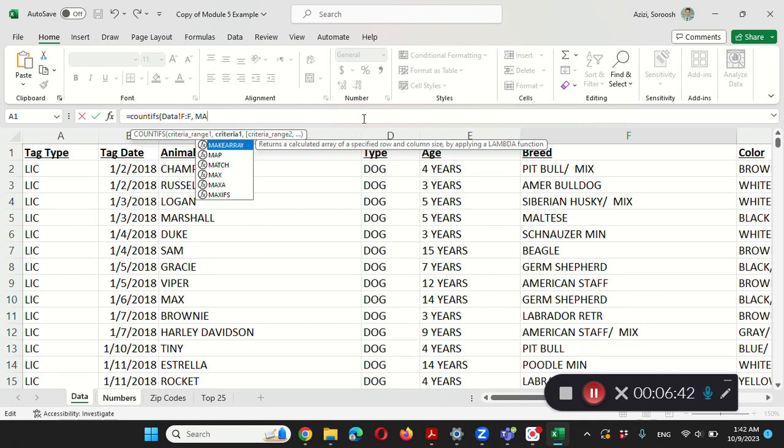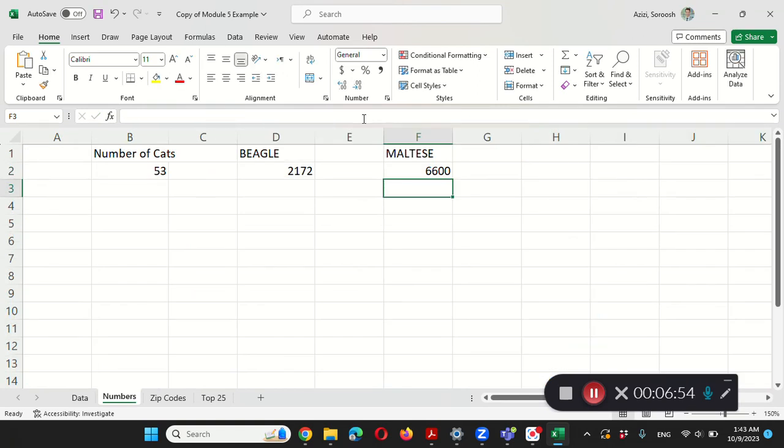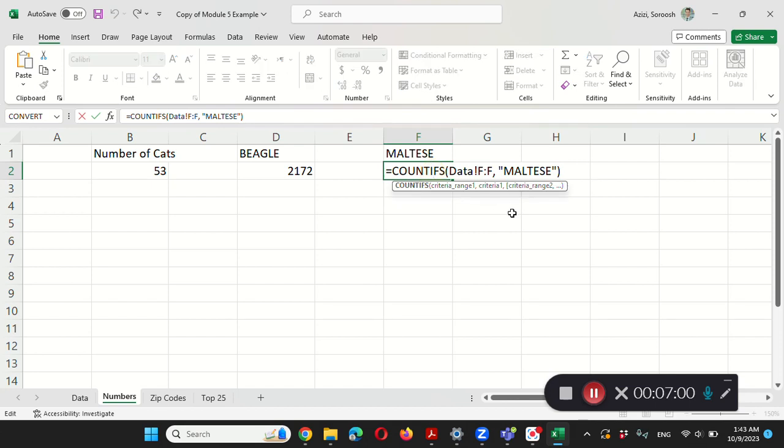Oops, I'm making a mistake. I forgot the quotation mark. So I can see that there are 6,600 multis. So this is the formula: equals COUNTIFS, data exclamation mark, column F, and then multis.